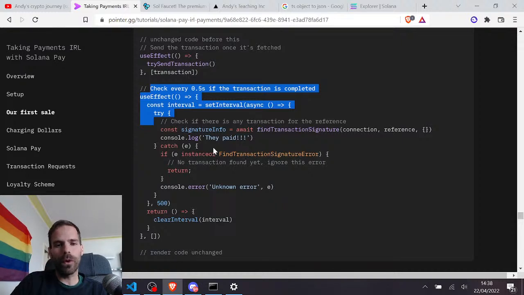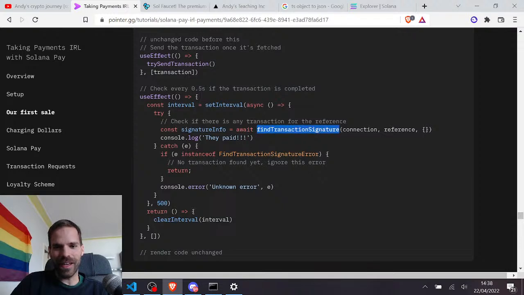So we're just polling a find transaction with the reference. Cool. So we find the transaction signature with a connection and the reference, which is just the key that we create. This is actually quite interesting.